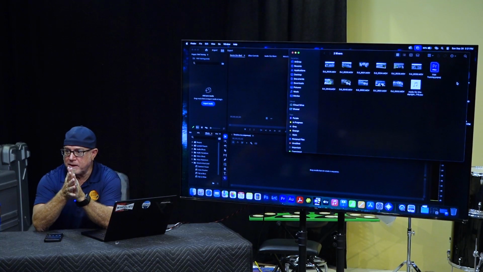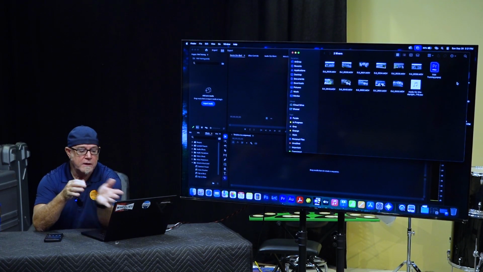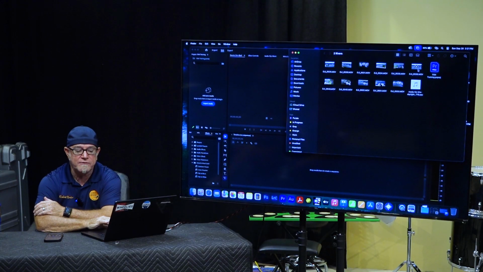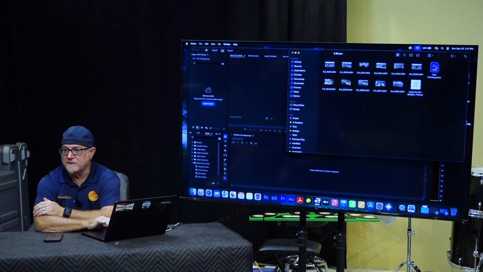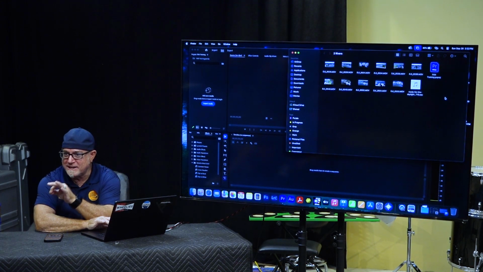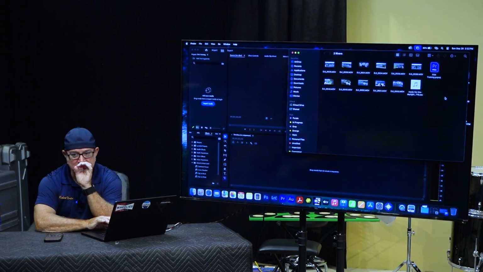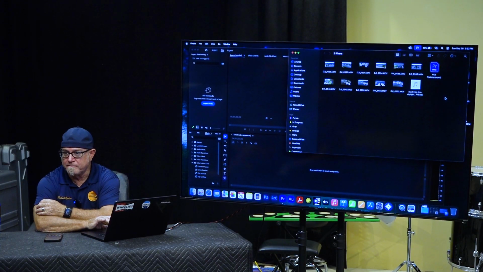Now, you guys remember we created the master folder and I created the project inside of the master folder too. Look at my master folder. Instead of 11 video files and 1 audio file, it now has an Adobe project file in it. As long as everything is saved in your master project folder, you can take that, put it on a flash drive, put it on an external hard drive, put it on another computer, and you can open it up there, okay?